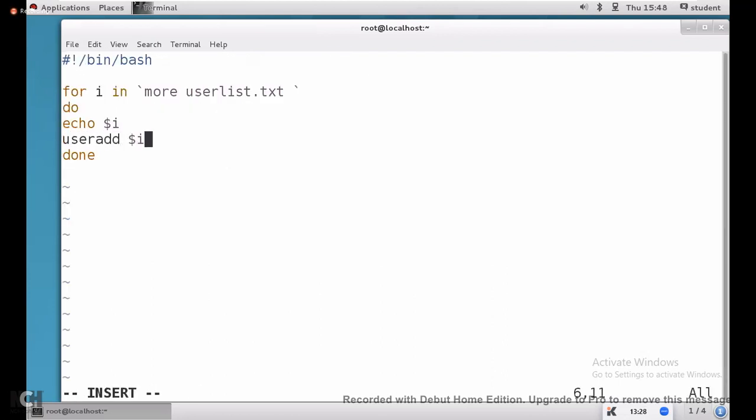How to assign the password, guys? echo $i 1234. What happened? echo $i 1234. Got it, guys? It means the username plus 1234 is the password.